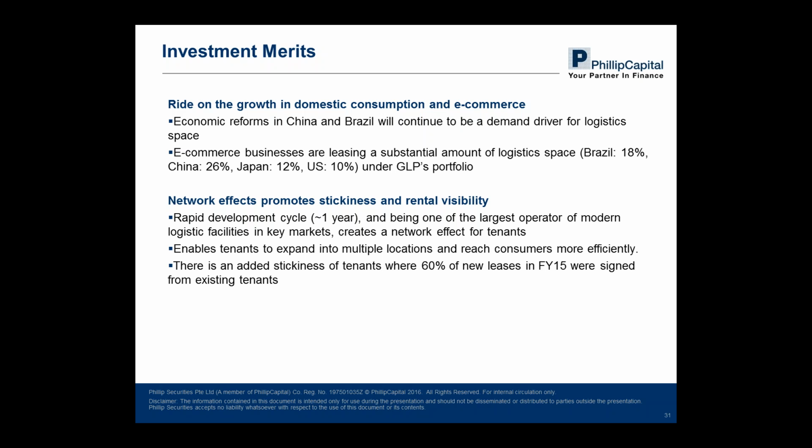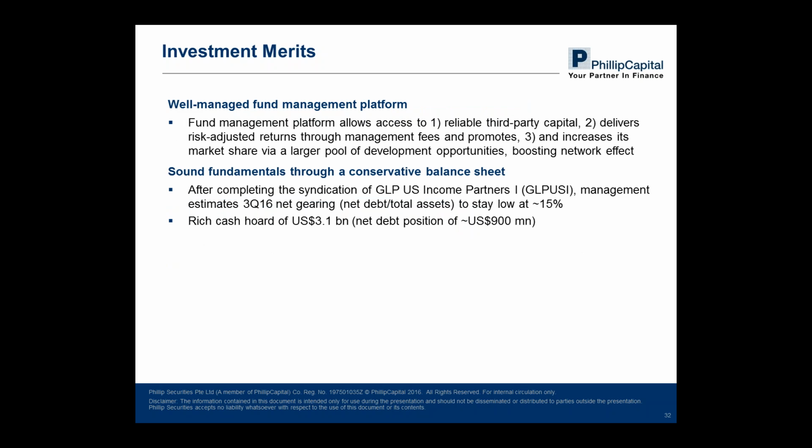First, they have to get access. They need a partner who can develop quickly. They also need a partner who has the resources to develop as well. In that case, GLP is able to fulfill all this. Not everyone will be able to. I'll put it this way: not every logistic provider is able to deliver what GLP can do. Just in FY 2015 itself, 60% of new leases were signed from existing tenants.